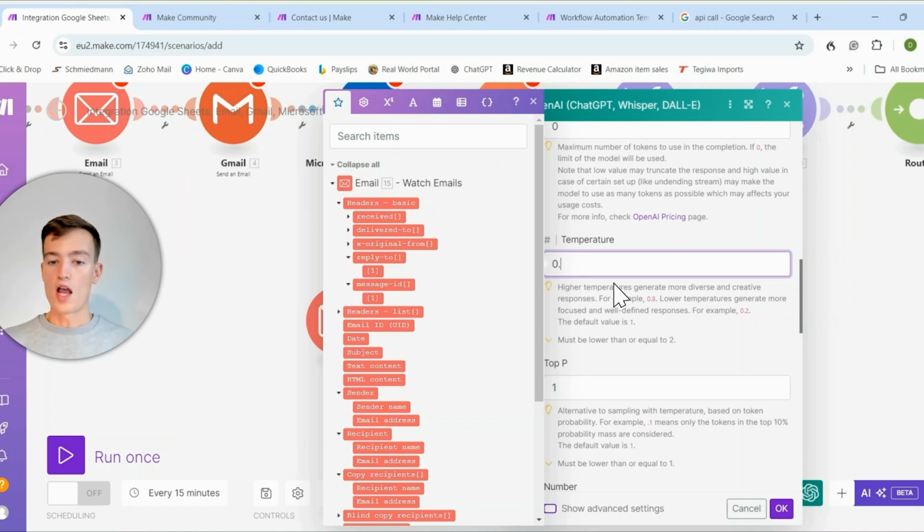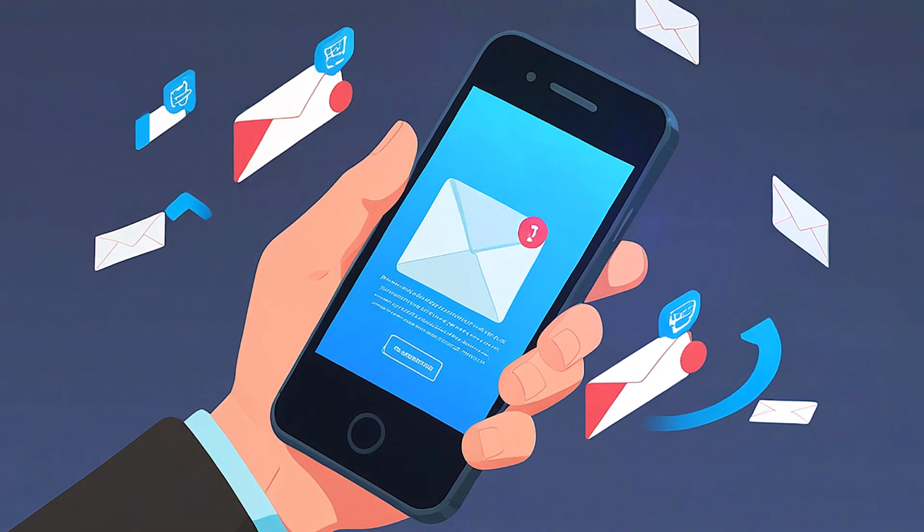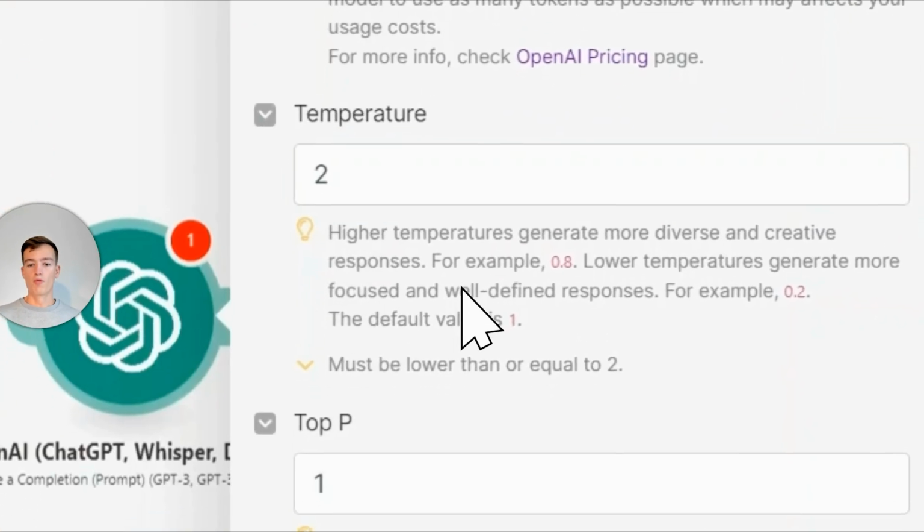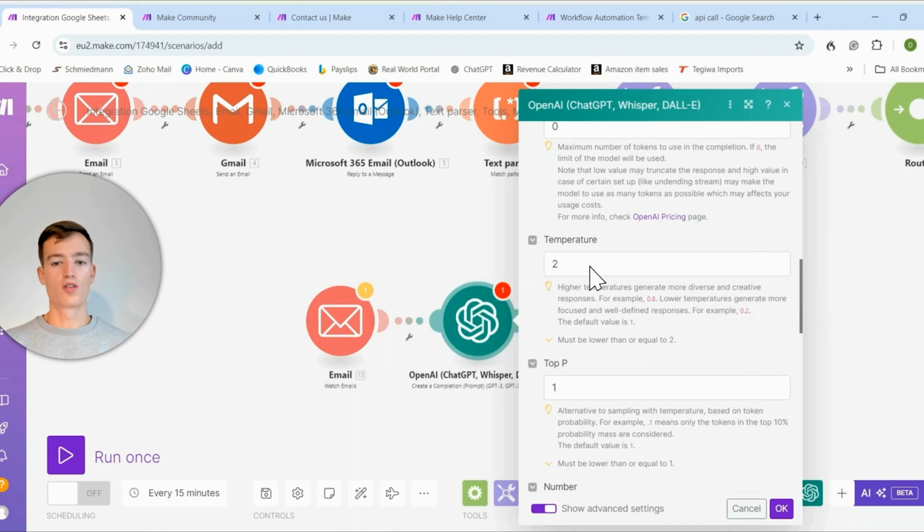So if you go too narrow, so if you go 0.1, that will literally only use the little bit of data that it's got. So if you get an email from somebody being like, yeah, that sounds good, it's really going to struggle to know what to reply to that. Whereas if you are happy with it being a bit more flexible, you might go to like 0.5, and it will make stuff up, but it will actually know that it can reply in a bit more of a relaxed manner. If you're going to read it anyway, it probably doesn't really matter. And if you go all the way up to 2, it basically has permission to just straight up lie. So normally we stick around 0.2 or something like that.